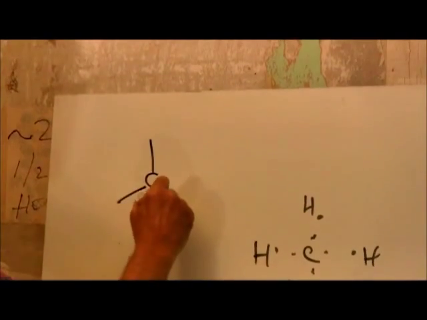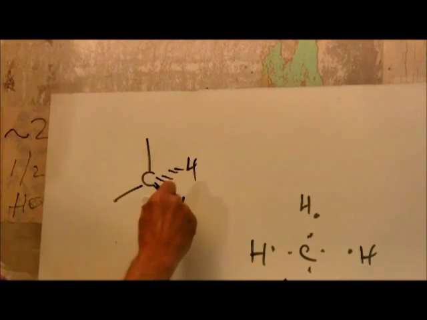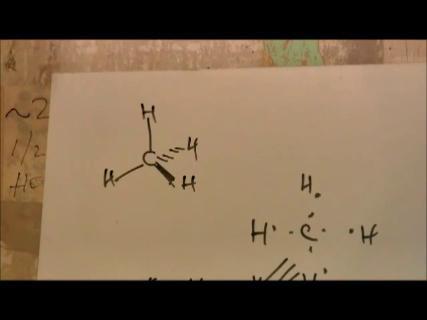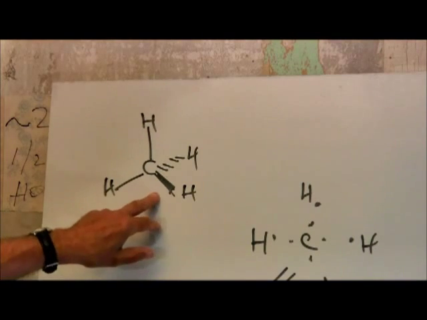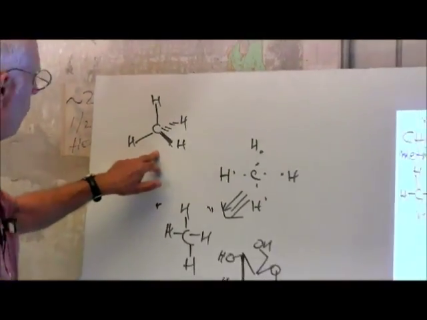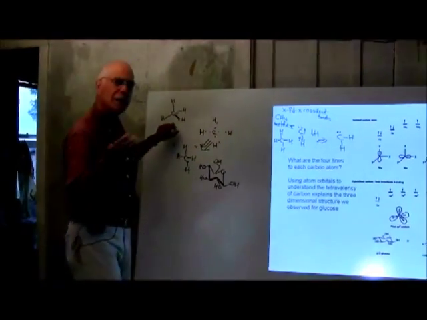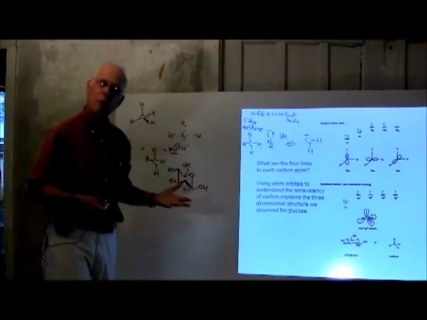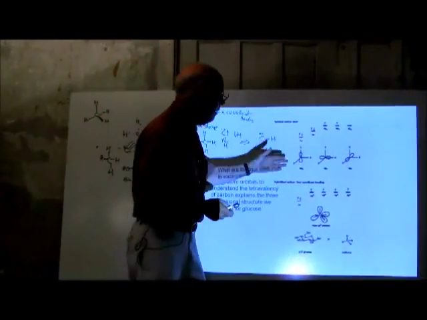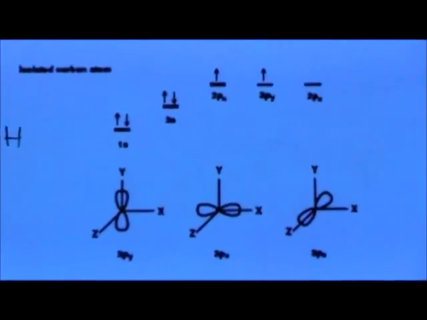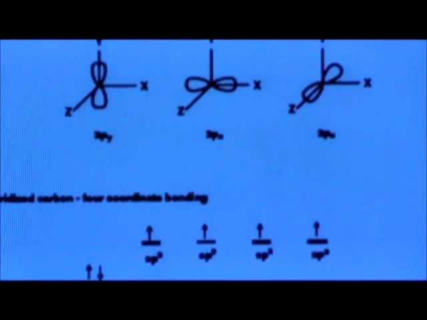Methane actually has the hydrogen atoms on that carbon atom pointing to the corners of a tetrahedron. And pointing to the corners of a tetrahedron, the fact that methane exists not in 2 dimensions here, but in 3 dimensions, you can really see that in one way of thinking, although this is discussed in the book in a different way, and it's expected that you're reading the book in concert with this work. We've made these hybridized orbitals out of px, py, and pz, and if we've made them out of px, py, and pz, well then it certainly has to be the case that these hybridized orbitals exist in 3 dimensions.